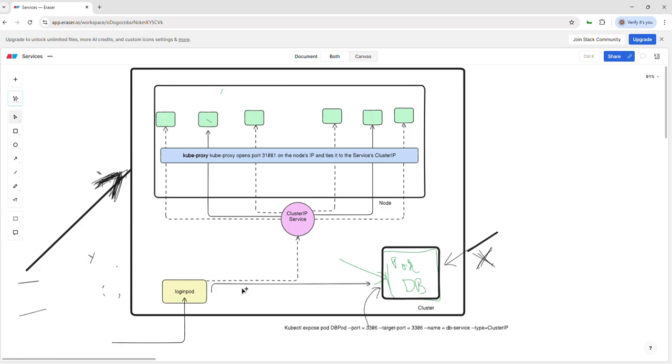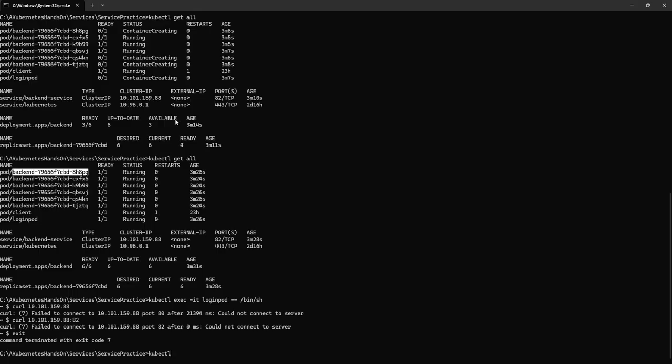Let's say you are here, and you are sending a request to the pods, but the pods are not listening on port number 81, right? Then it will definitely fail. Suppose it is listening on port number 80, and your request as per your YAML file is going to 81. Then this cluster IP address will never be able to reach port 80, and the request will never go from here to here. So let's first understand what the listening port for our pod is.